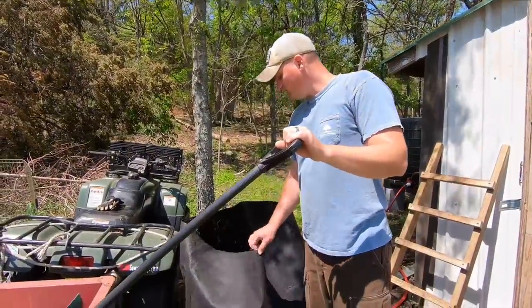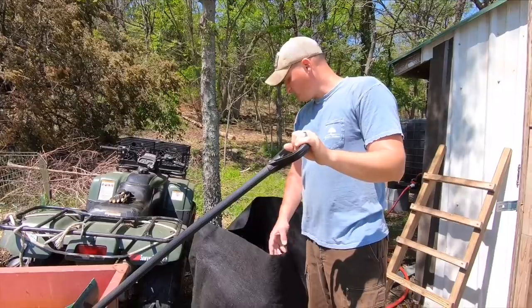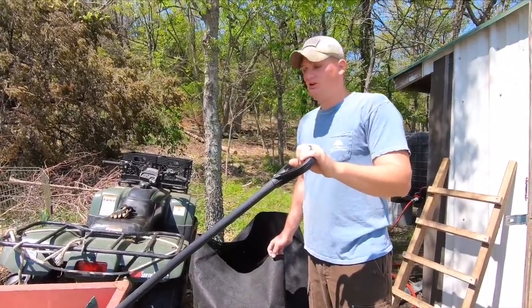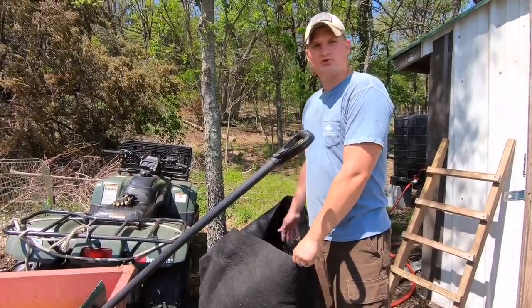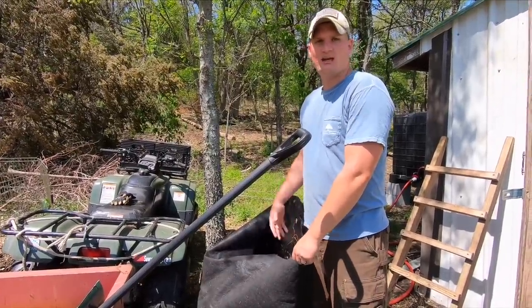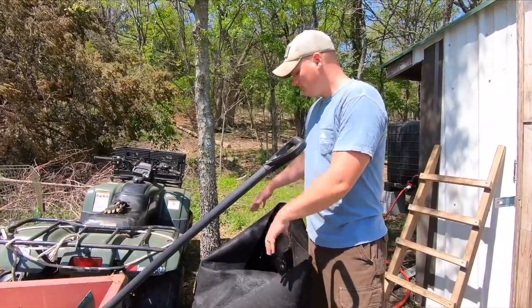So this is the compost bag that I was talking about. This is our first year. We used it once and it worked pretty good. What we do is just put all of our bedding, and we have food scraps like eggshells and tea bags and stuff like that from the house. We just come out here, stick it in there, and it'll build up over time.